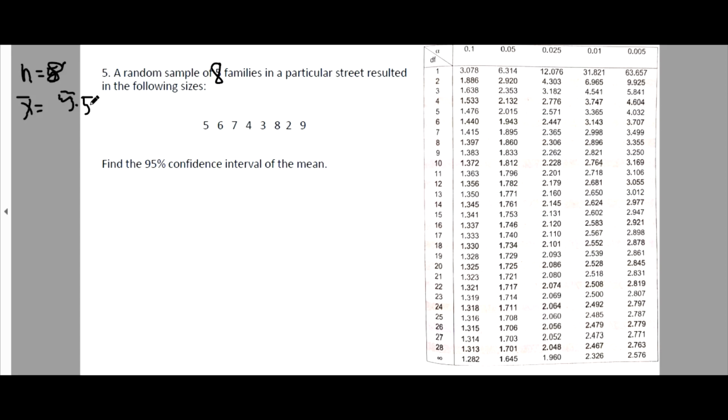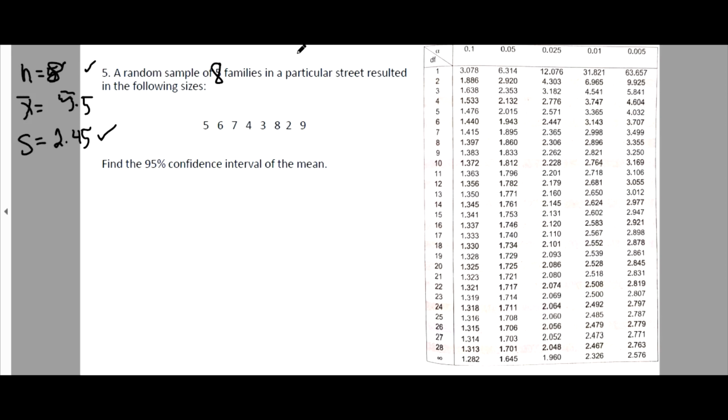You can compute that one, you can check that one. And then the sample standard deviation is equivalent to 2.45. Now let's check. Our n is less than 30. So obviously we will not use the z, but we will check the standard deviation. Of course, the standard deviation is sample. So we will not use the z. Instead, we will use the t distribution.